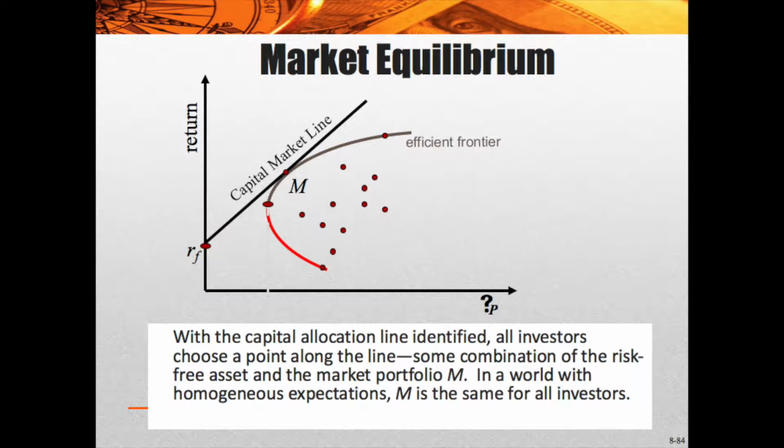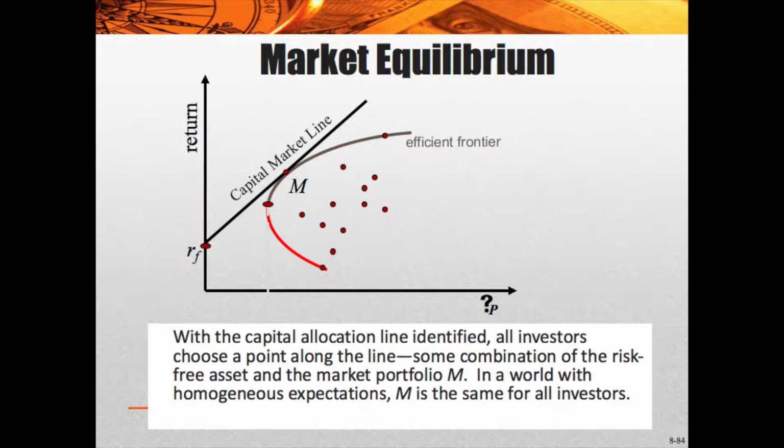Okay, let's take our analogy and our information on systemic and unsystemic risk and turn it into the market equilibrium, the capital market line. And as you can see here, we've got return on the vertical axis, of course, your standard deviation along the horizontal axis, and we have the market portfolio represented as M here at the tangent of the capital market line and the risk-free rate.